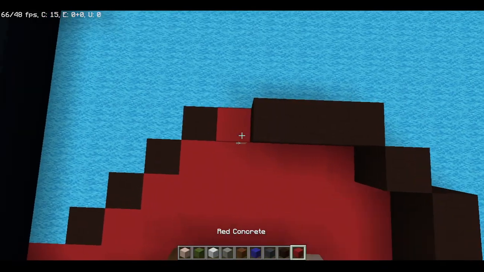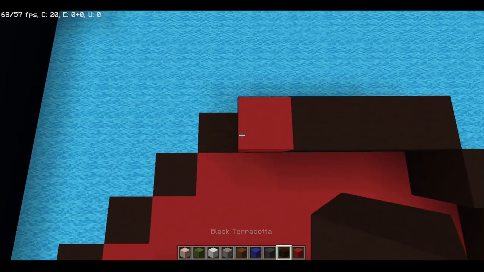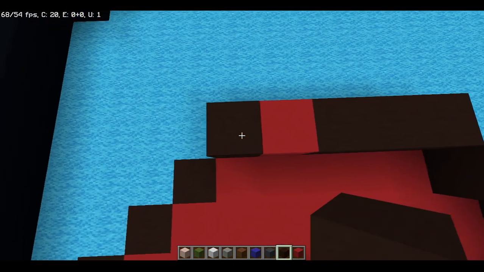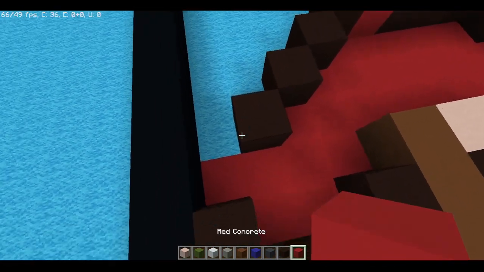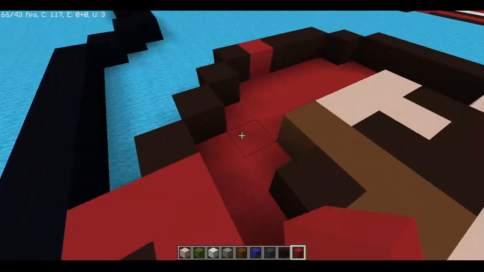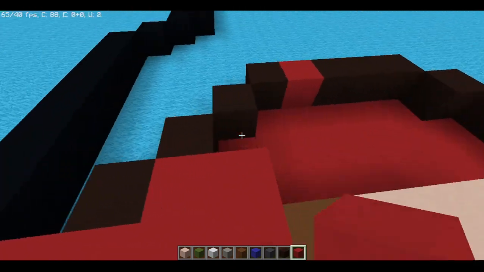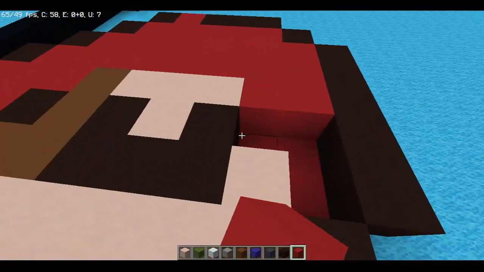You can take out a red block and place that to the left of that. Take out your black terracotta again, and you're going to go left by 1, and then down left by 1, 2, 3, and down left by 1 with red. And you can fill this hat in. I think that's a hat. Sorry, you can fill this hat in with red concrete.